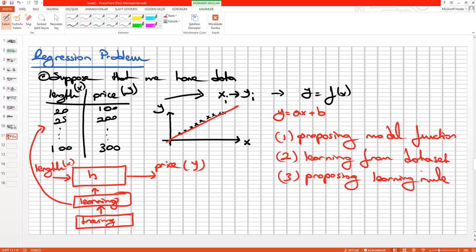Okay? What do you mean by learning rule? I will explain later. Okay? And so we need to model the learning rule.